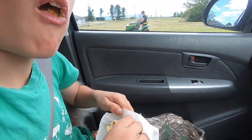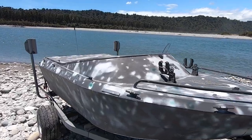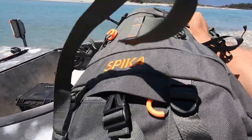To the river. What? To the river. Oh, it's been a while since I've been in this screaming demon. Such an awesome boat. So much power, so fast, so much performance. Explosive.